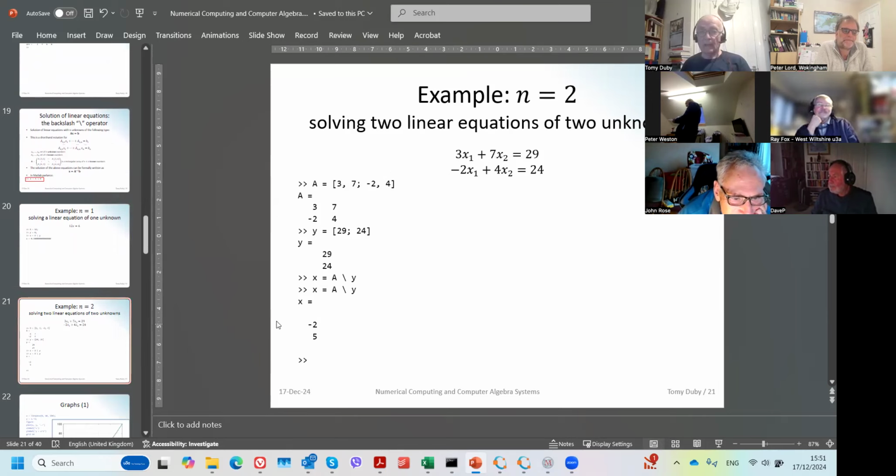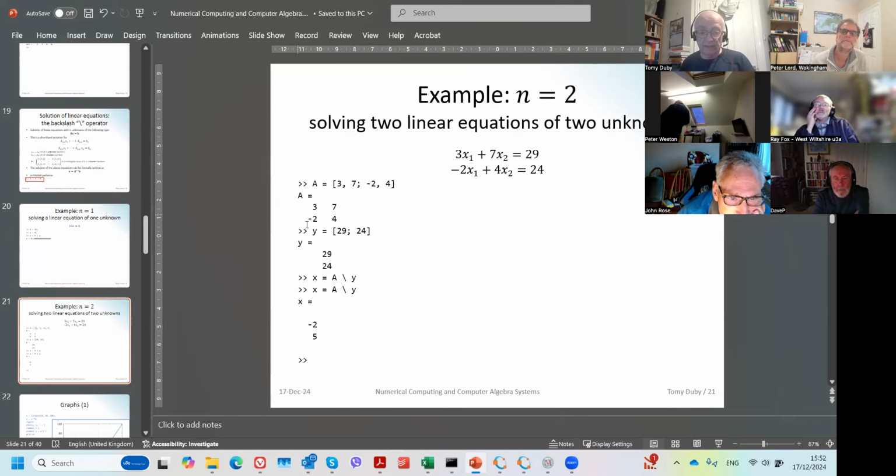I solved one more example, and that's this one. I solved two linear equations with two unknowns. The matrix A has these coefficients 3, 7, and in the second row, note here, a semicolon, -2, 4.